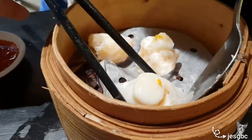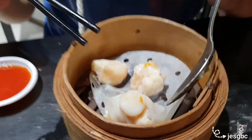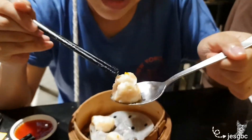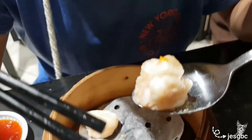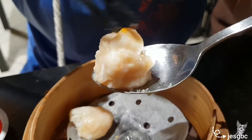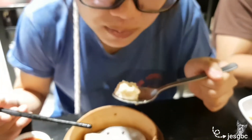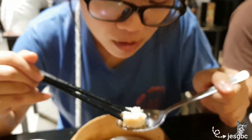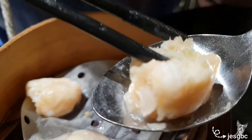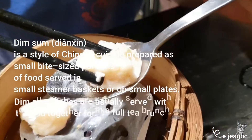This is how I eat my dim sum — I remove the skin, leave the filling, and move on to the next one, saving the best for last. You can see this mini scallop at the top; I'll bite it off with some chilli. Nice bite. It's so tender inside — not like onion or vegetable. Very fresh steamed dumpling!